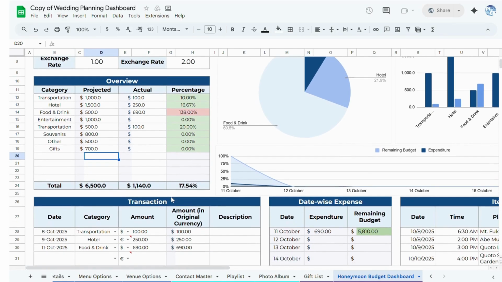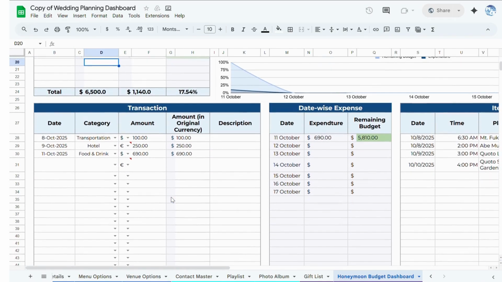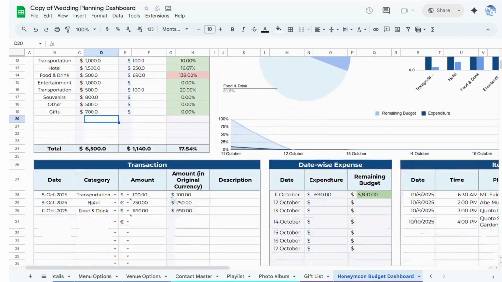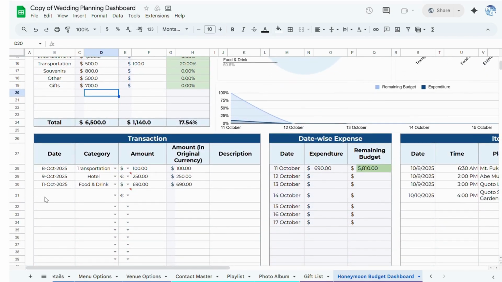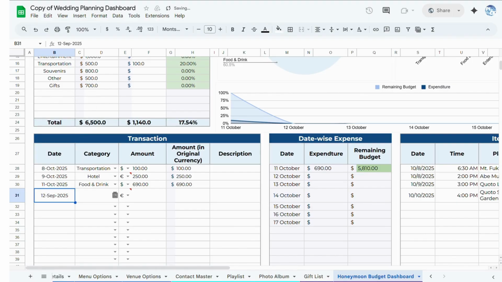So for that, you have to use the transaction tracker. In the transaction tracker, I will show you how to enter. So suppose I want to make an entry on 12th of September in the gifts category.